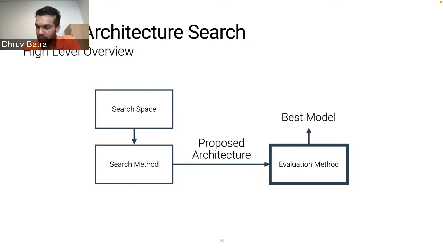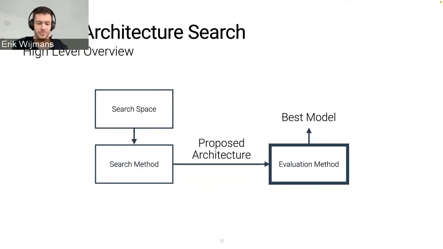The second comment is much more concrete. If you stare at this box, there are direct one-to-one analogies to parameter learning that we have seen in this class. The search space for parameter learning is, once you choose an architecture, these parametric classes. We call them model classes. Every point in that model class corresponds to a particular parameter setting. Here, the search space corresponds to architecture setting. Every point in the search space will correspond to a particular architecture. The search method for parameter learning was gradient descent. That was our basic workhorse. Evaluation, for parameter learning, was loss functions. So we're basically going to take those exact same optimization and model class concepts, and we're just going to apply them to architectures. So that's the one-to-one analogy you should keep in mind. Go ahead, Erik.